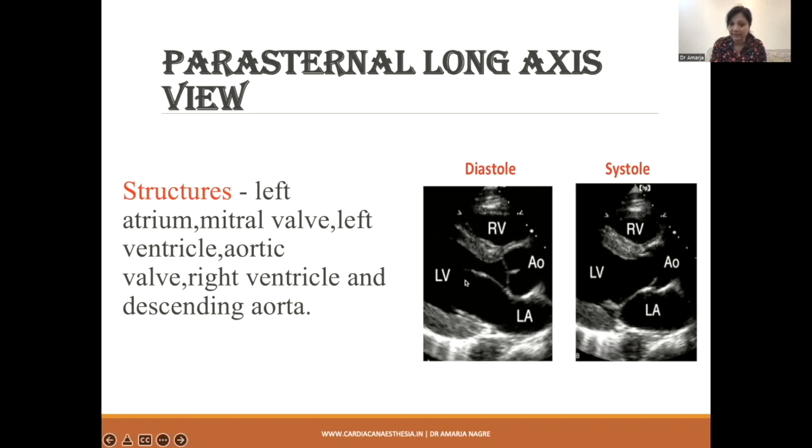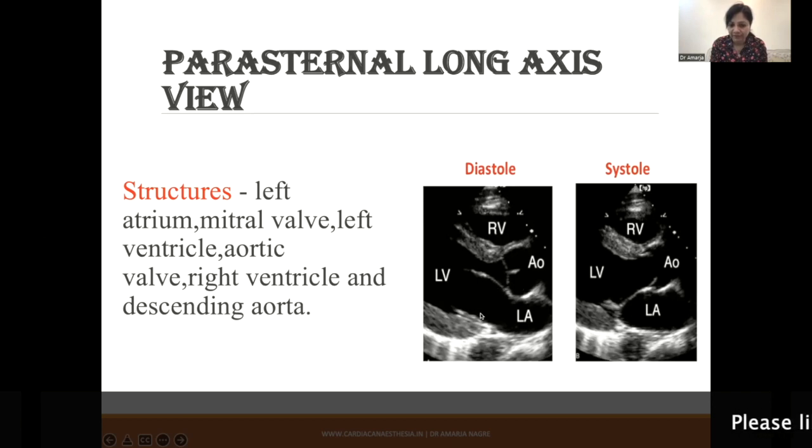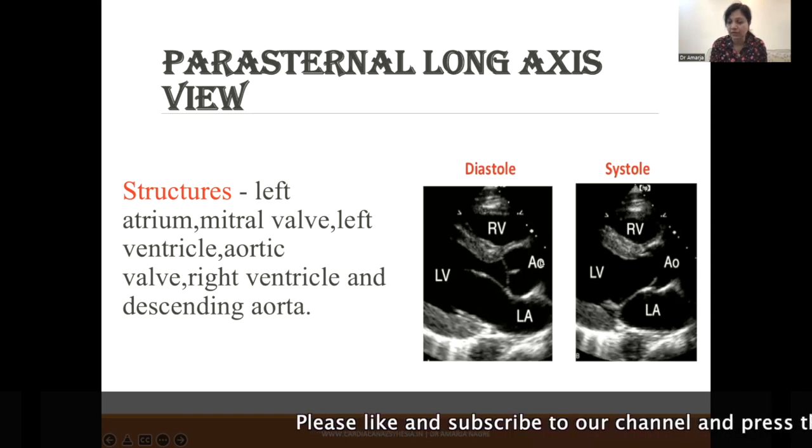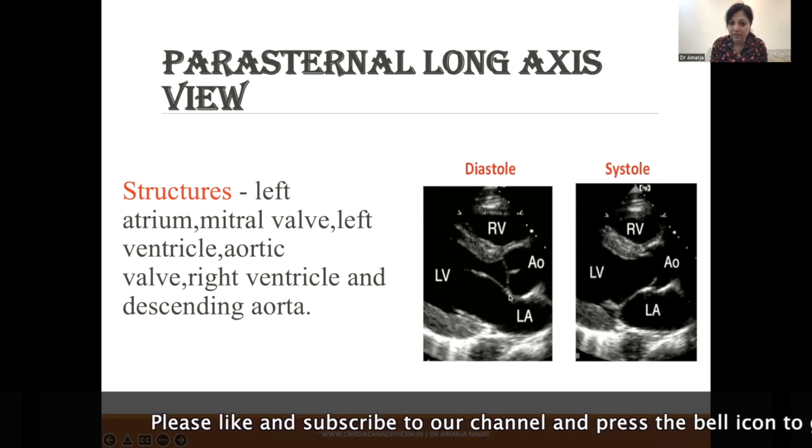And then the other chamber is the left ventricle. This is the interventricular septum. The left ventricle has an opening, that is the left atrium, and the valve is the mitral valve. This is the anterior mitral leaflet, which is always in the vicinity of the aorta, the anterior A to A, like that we can remember. This is the posterior mitral leaflet, and then the LV opens into the aorta. So this is the aortic valve.